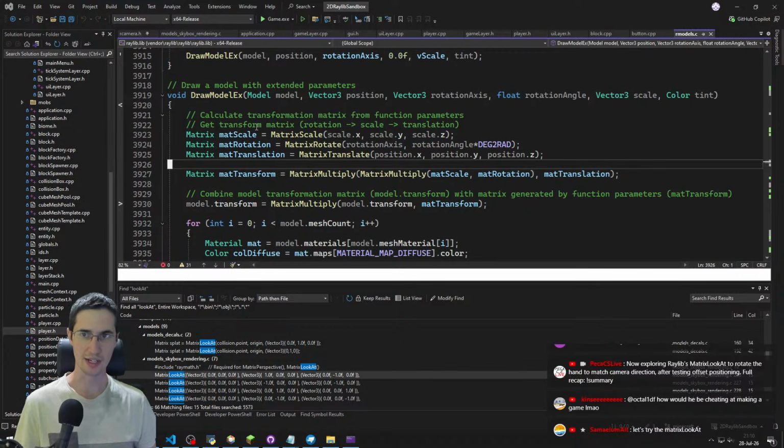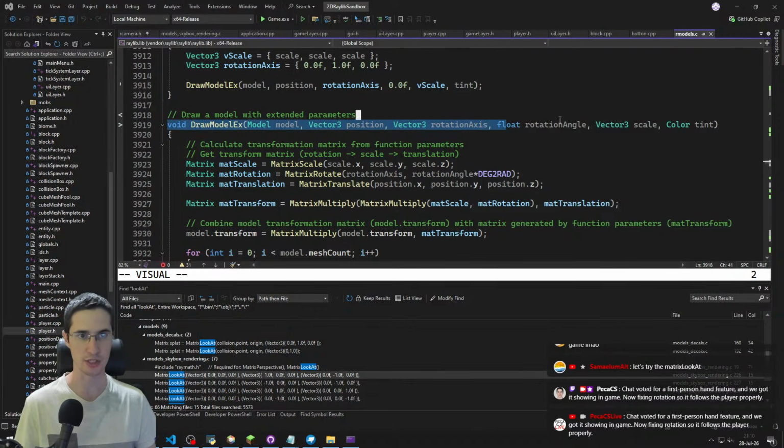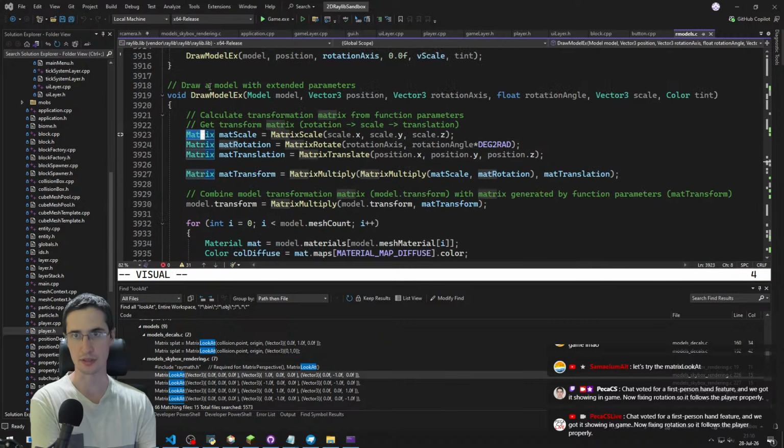Because the Raylib function for drawing a model only allows one rotation axis and a rotation angle. It doesn't allow us to rotate on both the pitch and the yaw. I would need to rotate on at least two axes. I could do it if I just copy this function and change the matrix rotation here. That's something I could do.